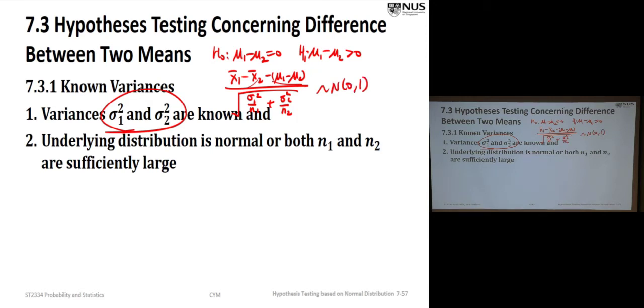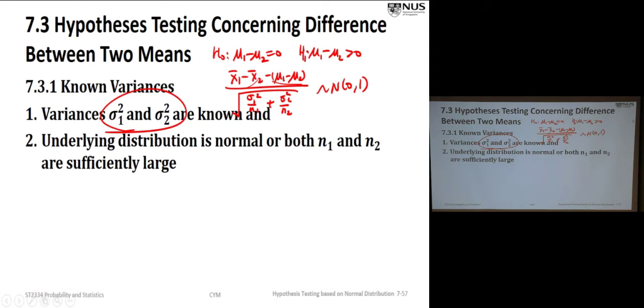Then the rest is just like what we discussed. All right? You have the test statistic, get the sample. This time you have two samples, calculate x1 bar, x2 bar, and substitute. Under the null hypothesis, what is mu1 minus mu2? 0, under the null hypothesis. And sigma 1 squared is known, sigma 2 squared is known, so we can compute it. And then we compare with Z alpha. All right?